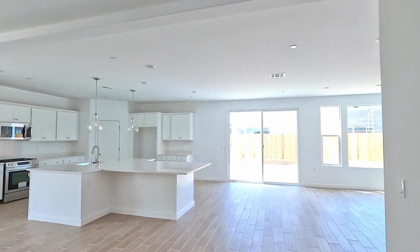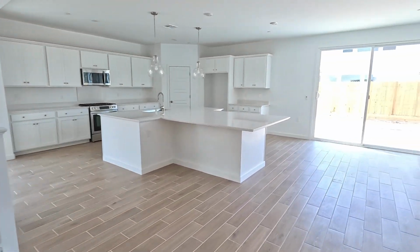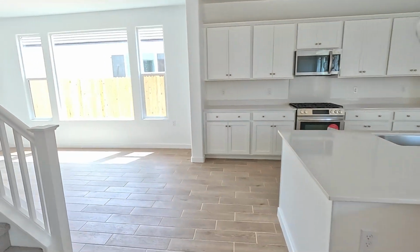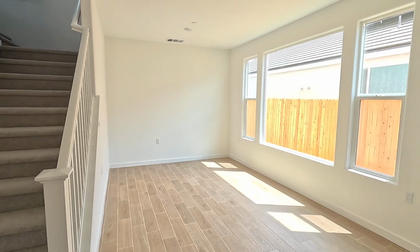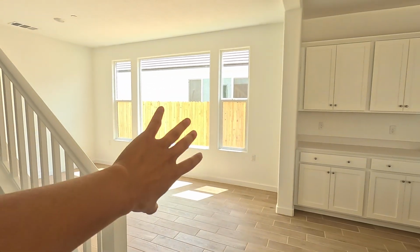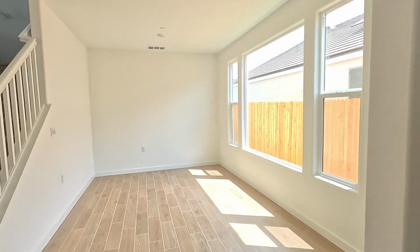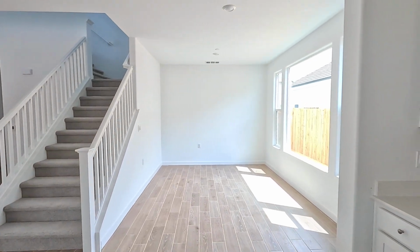So here's the main house. They got the smoke alarm detector and everything. A huge island right there, and we have a nice living area over there. Also, if you walk this way, we have a nice dining area right here. Originally, we want to possibly create a wall right there and a wall right here, with the door, and turn this into either an office or a bedroom. Personally, I like the office vibe, but if you have a big family, you can turn that into a bedroom.